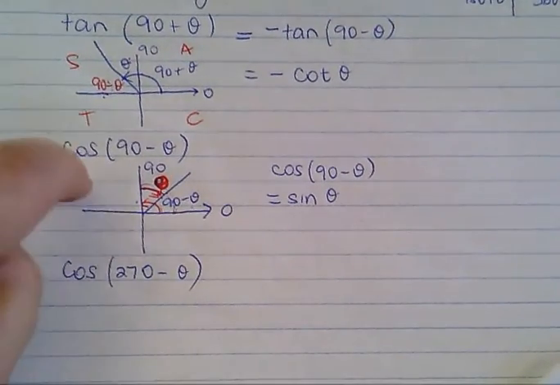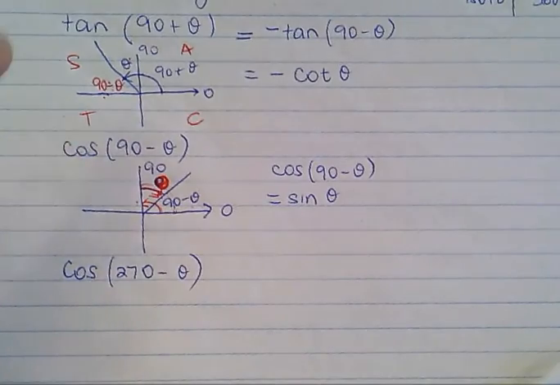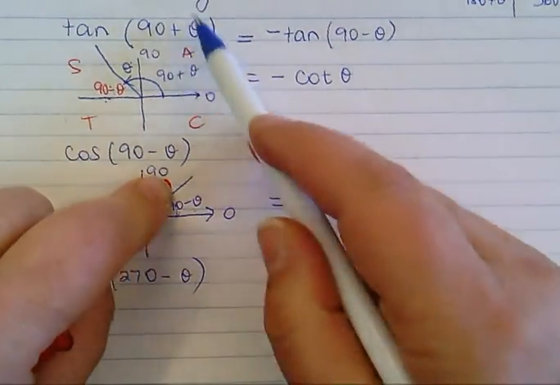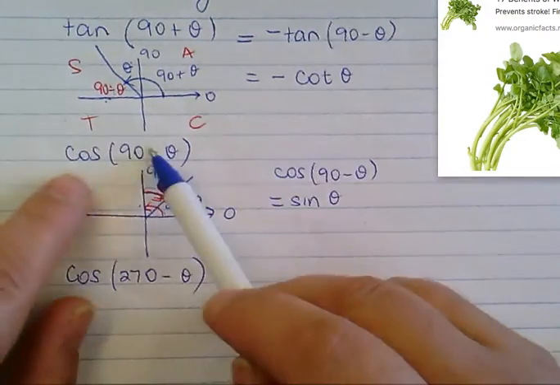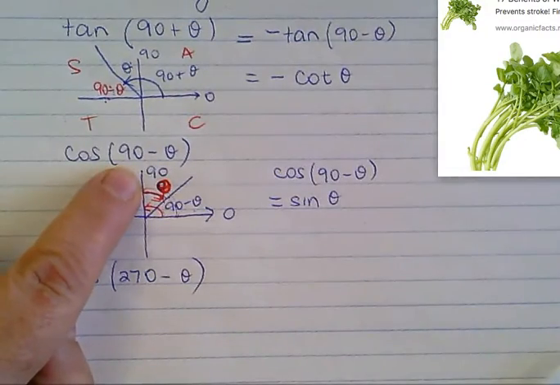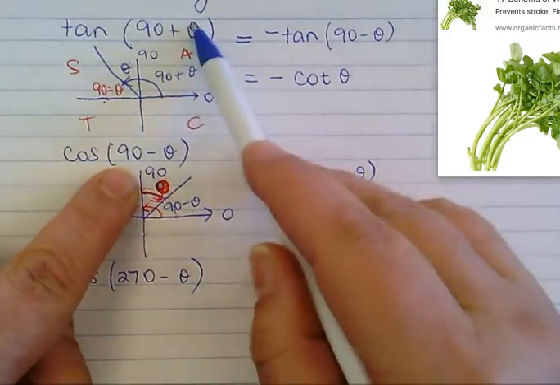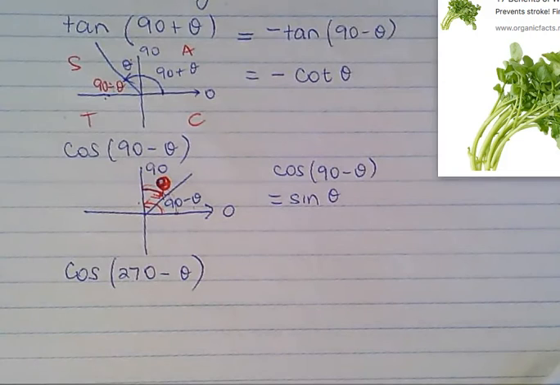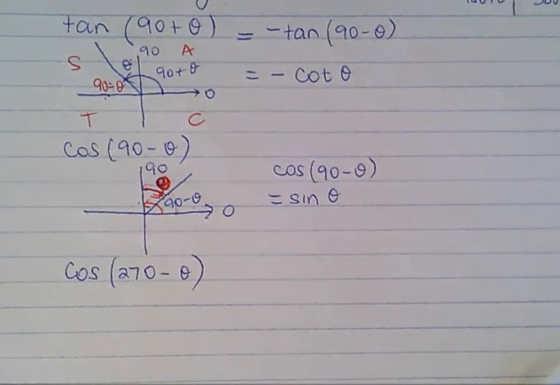Now, we're going to be using this a lot in proofs later. All right, complementary stuff. But see, the 90 minus is all your complementary, not the 90 pluses. So if you see 90 minus, that's all great. That's complementary. But 90 plus, you have to draw it and fix it. All right? 270 minus, there's no complementary rule with that.